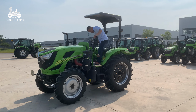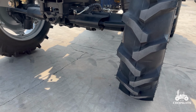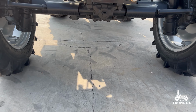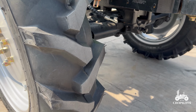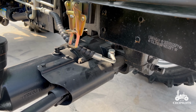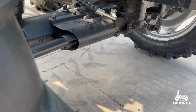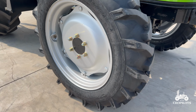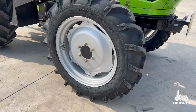Shall we? Taking a closer look at our tractor, you'll appreciate the robustness of the reinforced front drive axle. Designed with premium materials, it effortlessly withstands the challenges of wet, muddy paddy fields. Imagine a tractor that doesn't lose grip, even on slippery terrains. This axle ensures just that, offering outstanding traction and a smooth ride. More than its strength, the unique sealing mechanism stands guard against water and debris, promoting longevity and reduced maintenance.